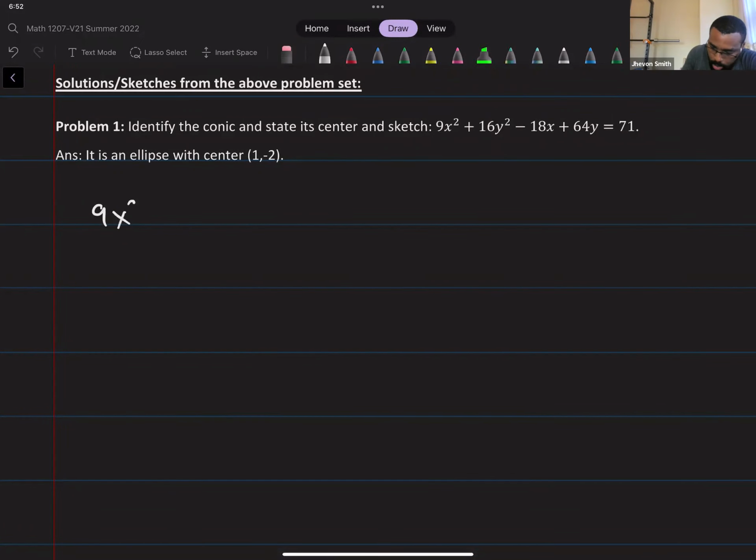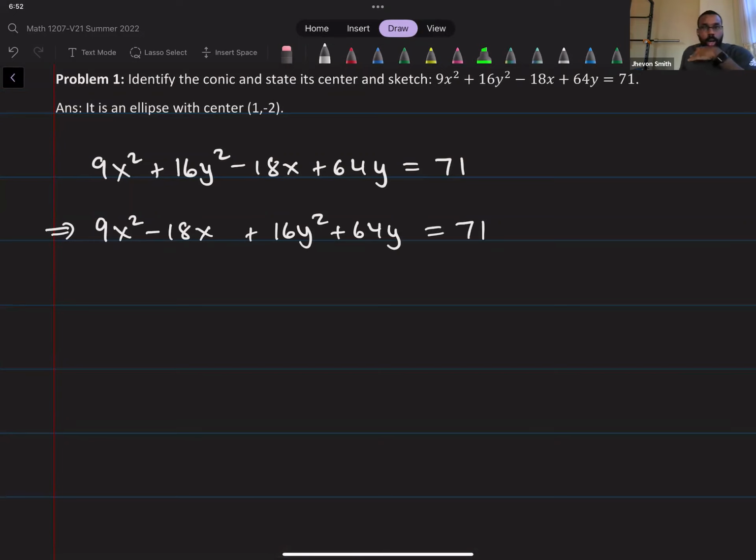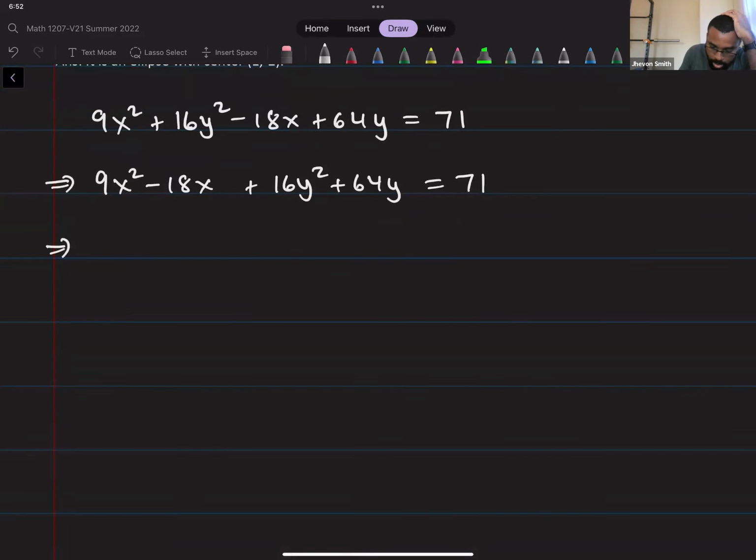So we have 9x squared plus 16y squared minus 18x plus 64y equals 71. Now what we would do, the first thing is to group the x's and y's together. Constants on one side, on the other side, you group the x's and y's together, and you're actually going to complete the square. Now, remember, to complete the square, you need the coefficient of x squared to be 1. So we'd factor that out.